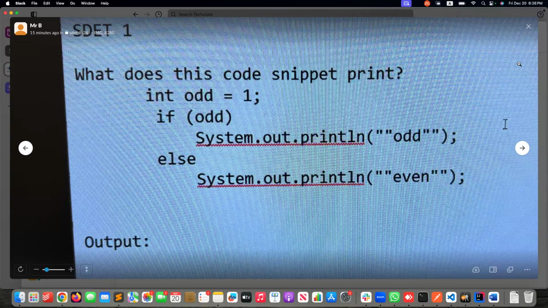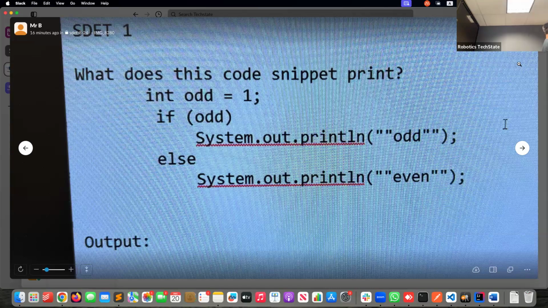There is no condition, it's not properly stated. If odd and what? There is no value or something else. Or is it about true or false? I don't know. We always need to give a condition in an if statement, right? If odd has to be bigger or smaller or whatever.